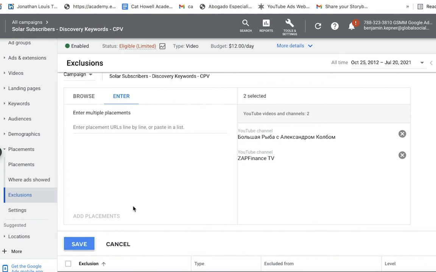Number one, it could be that the channel has decided, as a YouTube partner, to not allow advertisements on their YouTube channel, which is a decision you can only make if you're a YouTube partner as of 2021. It used to be that the only way you could run ads on YouTube channels was if you were a YouTube partner, and then YouTube said, scratch that. There's billions of videos being uploaded. We can make millions more dollars if we can just run our ads wherever.